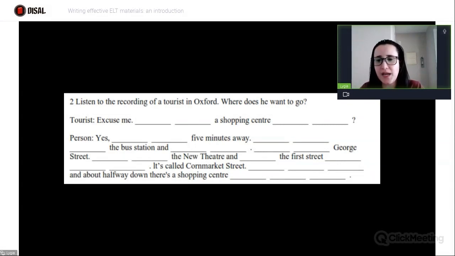Would students be able to do this? What do you think? Let me see some other answers. There are too many blanks, Ana Valéria is saying. It's too open. There should be more guidance. It's confusing. It depends on the student's level. Gaps that are too close to each other could be quite challenging.